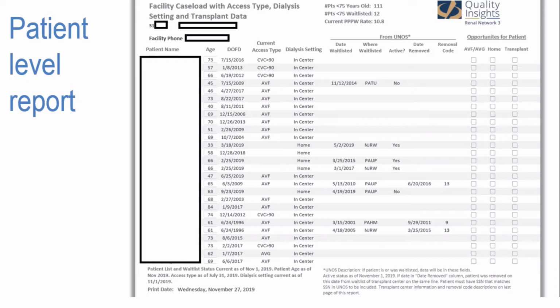This patient level report also includes an instruction tool that we have developed that will provide more of a step-by-step description of the data on this report and points to consider during your review. We ask that your team thoughtfully reviews each patient on the patient level report and identifies some of the reasons, some of the opportunities that may be available for these patients for achieving one of the three options identified.